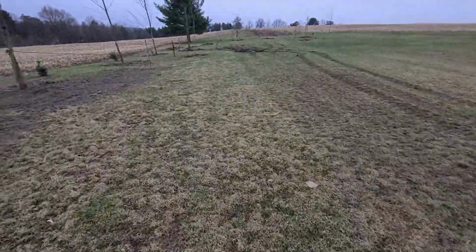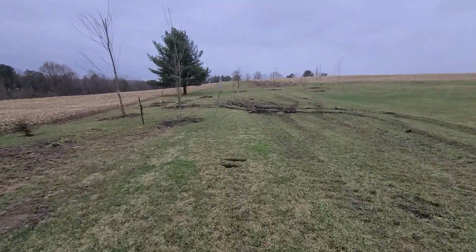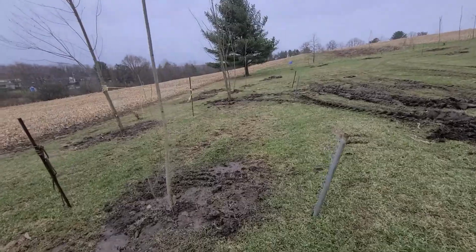We're going out to tie up our trees that we planted before the storm comes and brings all the wind. Now, they're not leafed out, so there's not a lot of wind drag in them yet, but they have small root balls and the soil's wet, so any wobbling is going to work them loose.